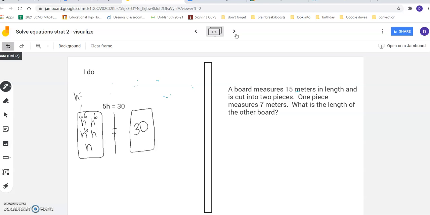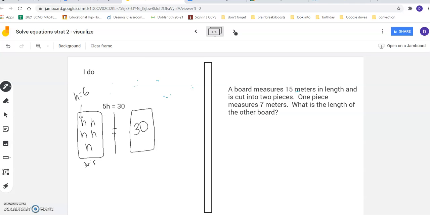I'll go back. And this visualizing sometimes helps me say, oh, hey, if I look at it like this, it's not too hard to figure out what each h has to be. I need it to add up to 30. There's 5 of them. So it's like thinking 30 divided by 5. Each one of those is equal to 6. And that's how I would visualize it. I just draw these 2 boxes, and it doesn't help me on every problem, but sometimes it does.